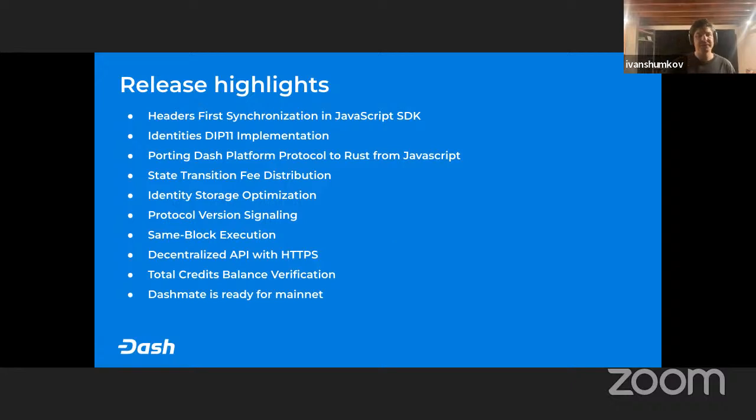Oh, we already talked about Dashmate a lot. So I just said briefly that during this release, we reworked the Dashmate setup command, which before was understandable probably only for a very technical person, and now it's human friendly and allows you to set up any type of node for any network, including setting up a local development network on your local machine. And we included the HTTP API for Dashmate. So instead of CLI, you can also use HTTP requests to manipulate Dashmate. And Dashmate is officially the tool to start your first Evonode, Evolution master node on mainnet. Yeah, still confusing sometimes.